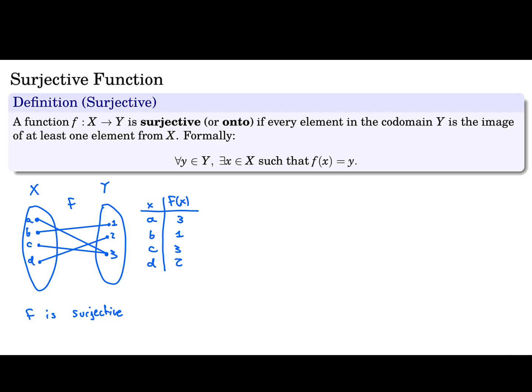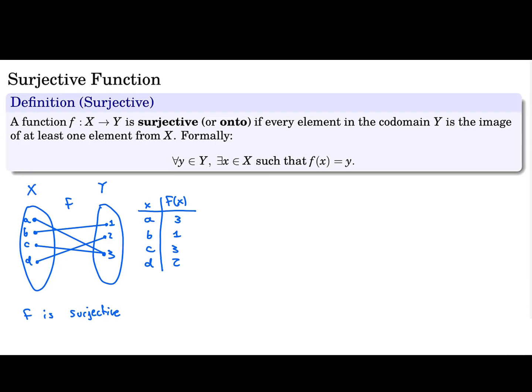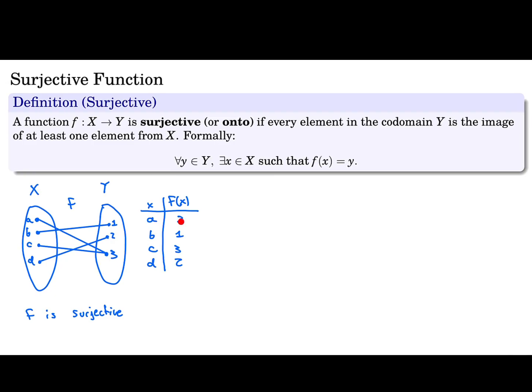As long as it's the output of someone, we're good. Another way of looking at it, if you look at the table, this column on the right has every element of y. There's no one missing. y has 1, 2, and 3, and you can find them all here. As long as that is the case, that means precisely this definition here.